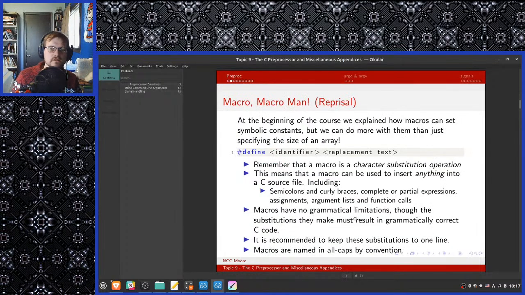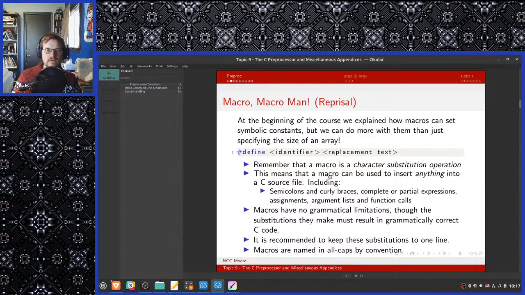We have seen define statements before. This is macro reprisal. At the beginning of the course, we explained how macros can set symbolic constants, but we can do much more with them than just specifying the size of an array. Remember that a macro is character substitution.